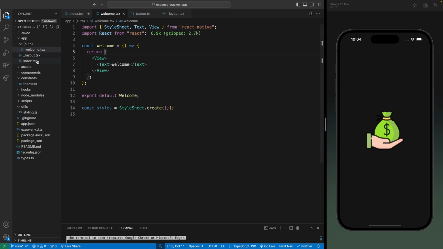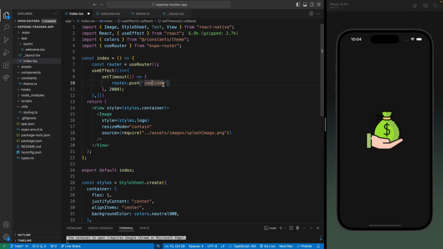So now we should be able to move to this welcome page when we save this. We can also remove this, and TypeScript will just suggest all the routes there are. So if I just remove this, we can either go to /auth/welcome or /welcome. Both will work just fine. So let's use this and save this.